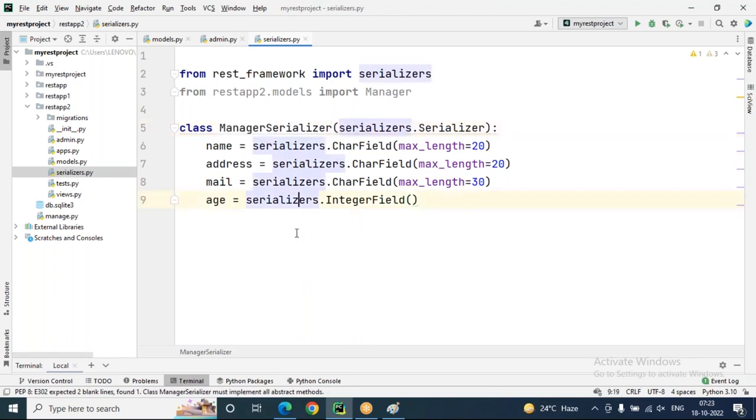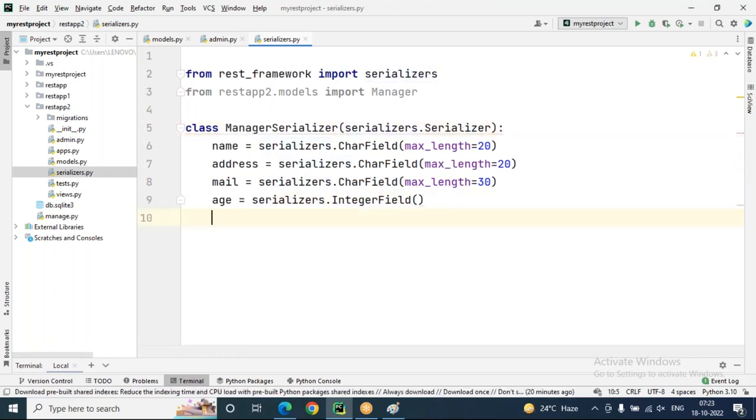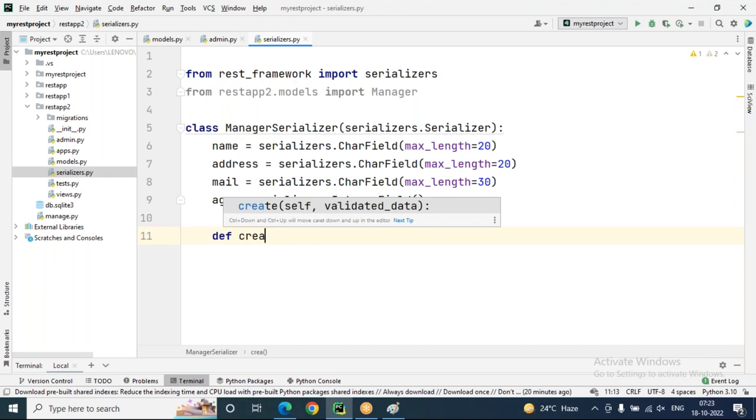So ManagerSerializer here, and we are trying to create a new instance. New instance means we are doing insertion. So that means we are making a new instance. So how to make a new instance here? In this serializers.py, there is a built-in method called the create method. You can see this is the create method. So create is a built-in method.